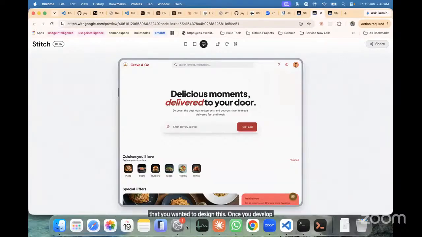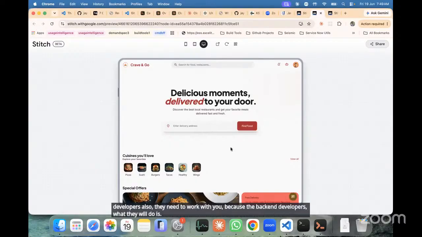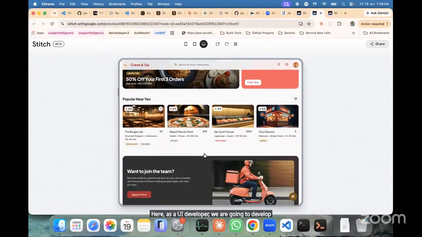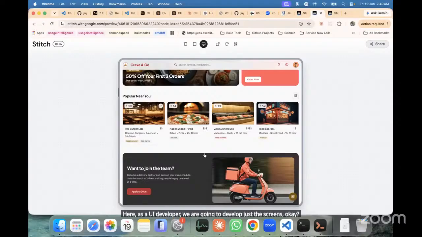Many people will act around you. Even this UX designer will work with you. Along with that, there are backend developers also. They need to work with you, because as a UI developer, we are going to develop just the screens. But we don't have data, right? So what are the foods which are available? You cannot always change the web application, right?